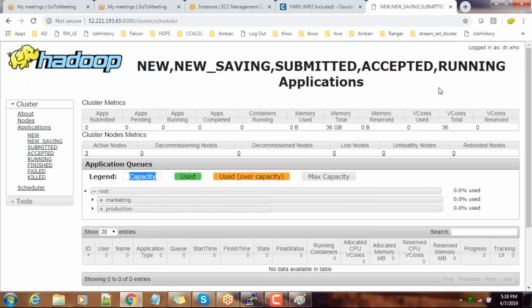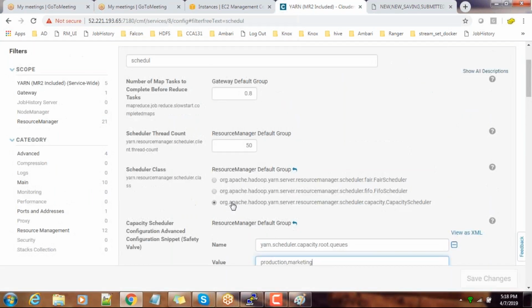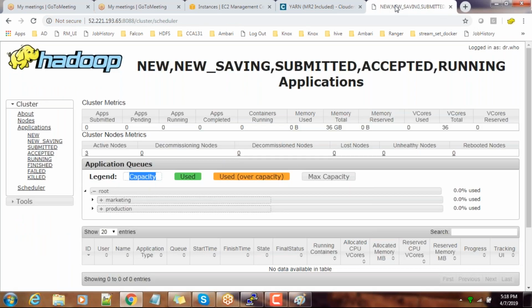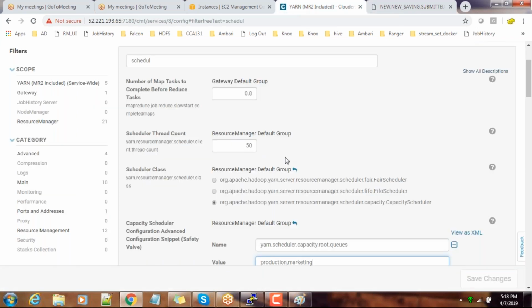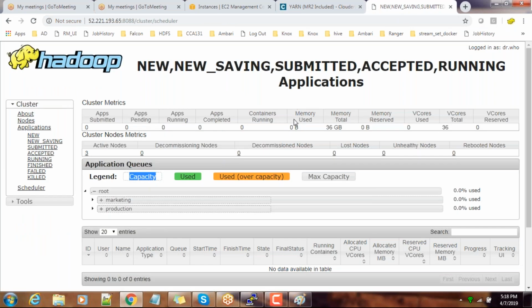Using the other schedulers like capacity and fair is just like an experimental mode, but in most of the Cloudera distribution the default one is fair, and most people use this default fair scheduler. However, we have the option to switch to FIFO and capacity.